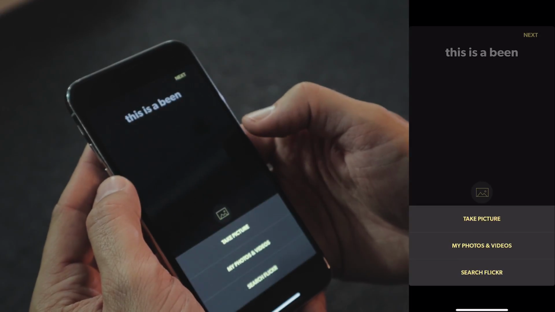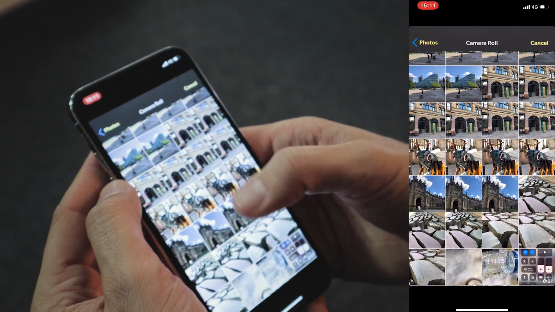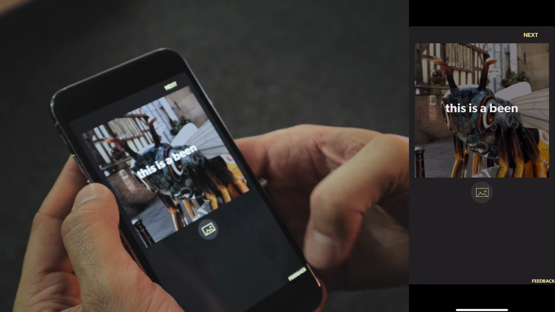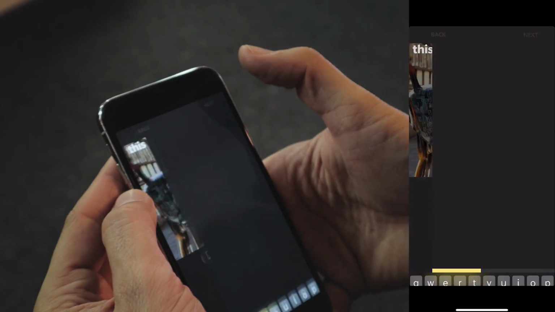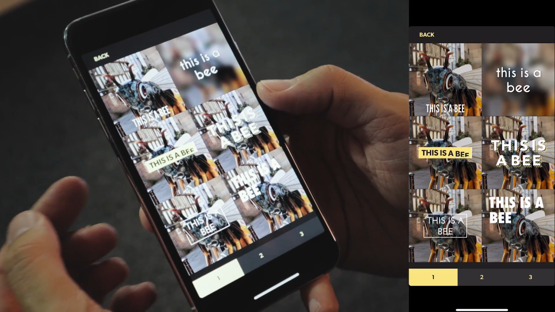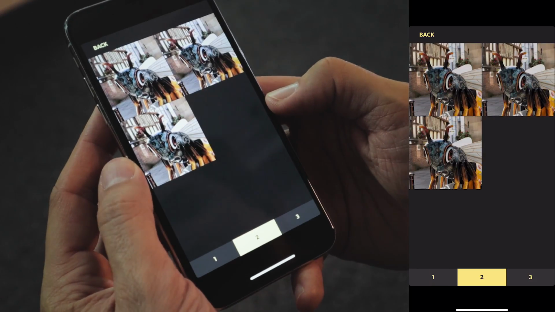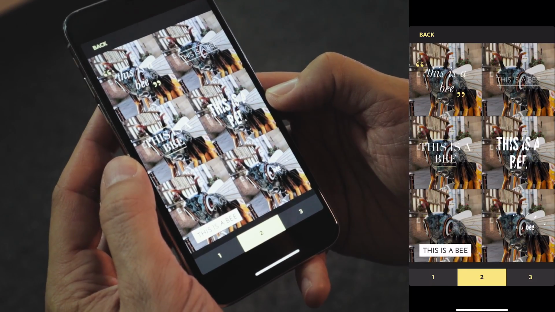But you can also add your image behind it. So we're going to choose the photo there. This is the bee photo that we took earlier on. Let's choose that. This is a bee. Click next, and as you can see, it's instantly created a load of graphic titles for you. You've got 3 different pages up here. They often update these as well, and I think this is really nice.